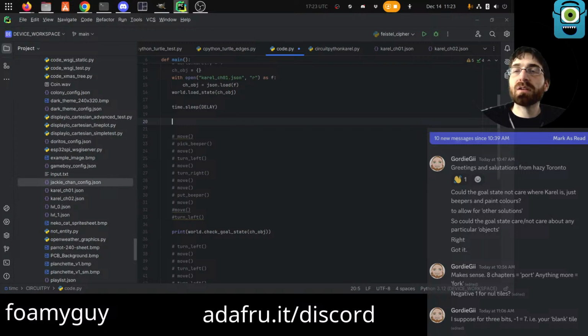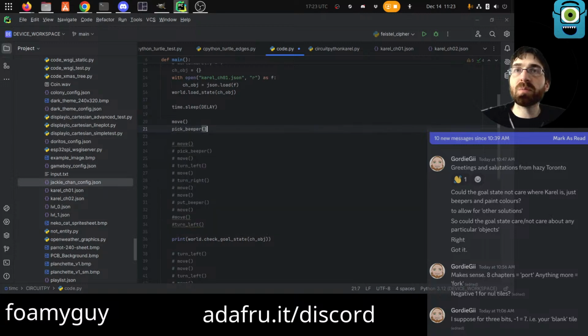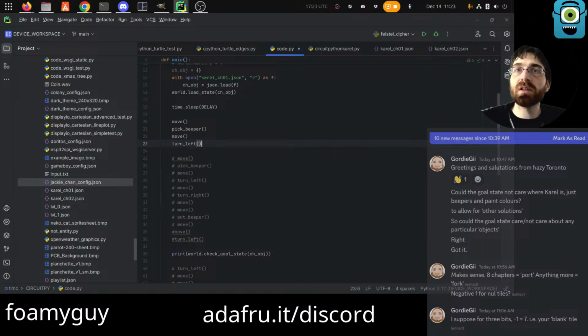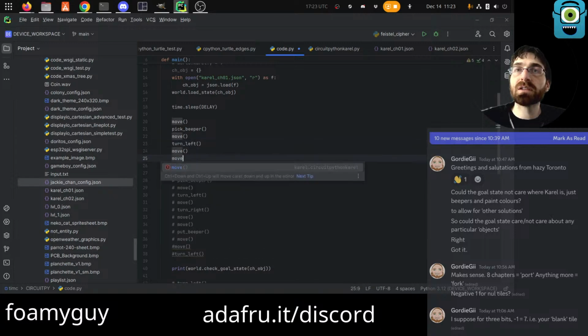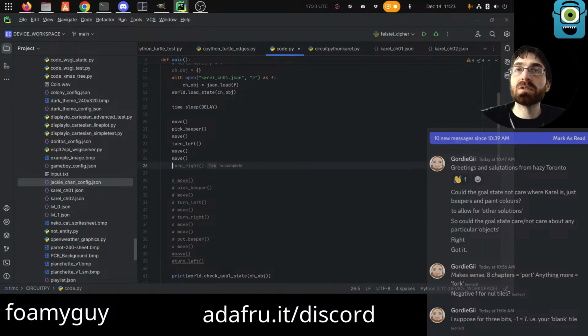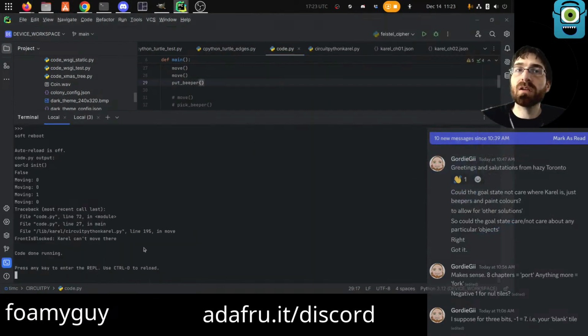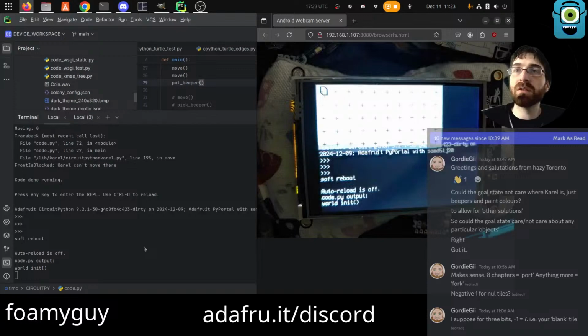So we move 1, we pick up the beeper, so that part's the same, but then we need to move again, and then we turn left, and then we move twice, and then we turn left again, and then we move twice again, and then we need to put the beeper. Then I think it should be true. And not raise the exception that we ran into the wall.